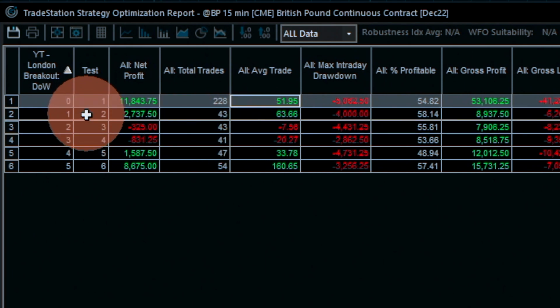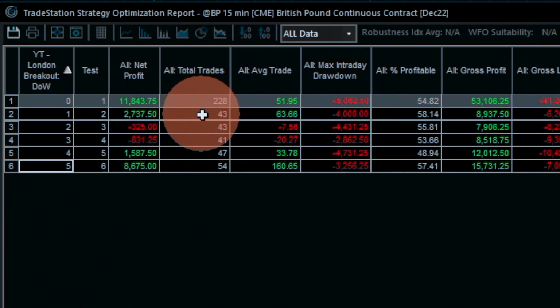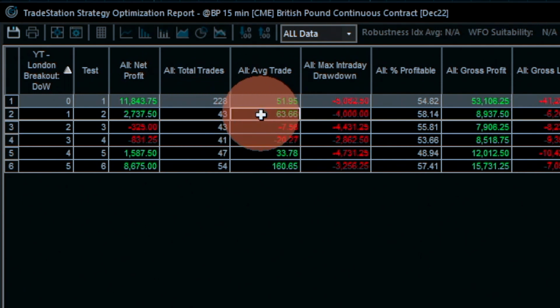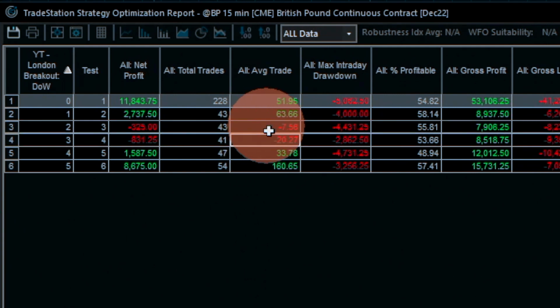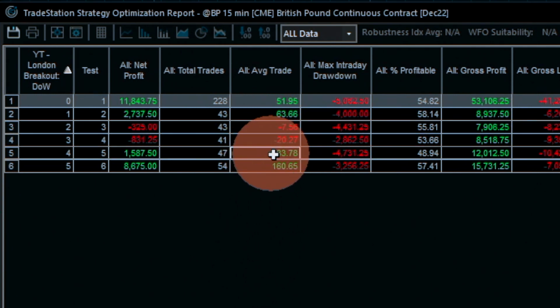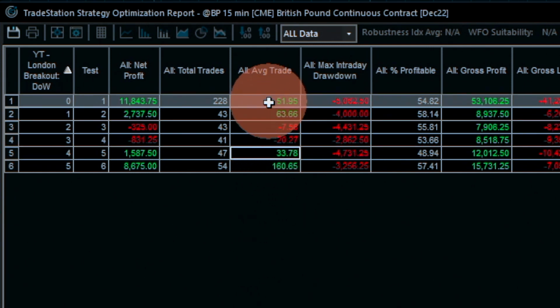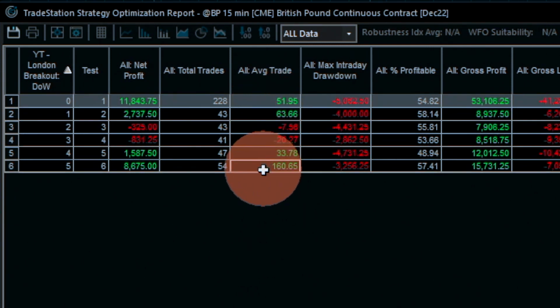But if we look deep inside the data, so this is Monday, Tuesday, all the way to Friday. First of all, they're all almost the same number of trades, which is really good because then we can compare them equally. And this is Monday, so the average trade 63. Tuesday, Wednesday, it's a losing proposition, even though the same number of trades, but we're actually losing on these days. And then Thursday is also considered a losing day because it's less than the average. And then Friday is a monster day. So Friday where we make all the money actually. So we can see this is 160 average trade.